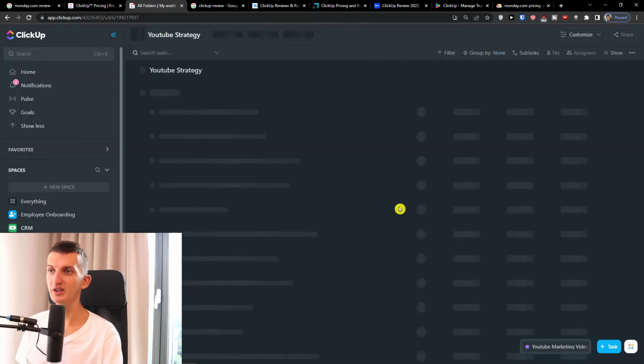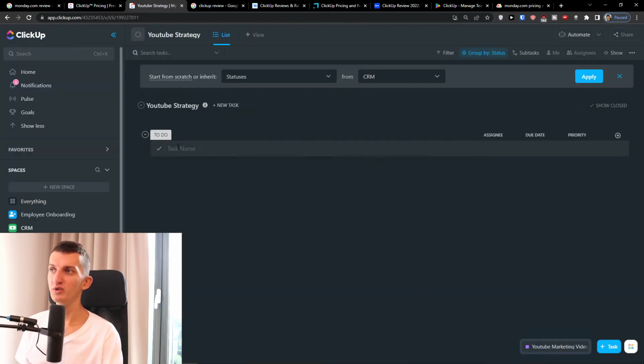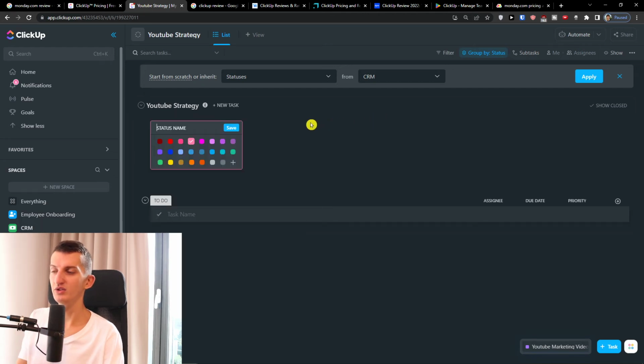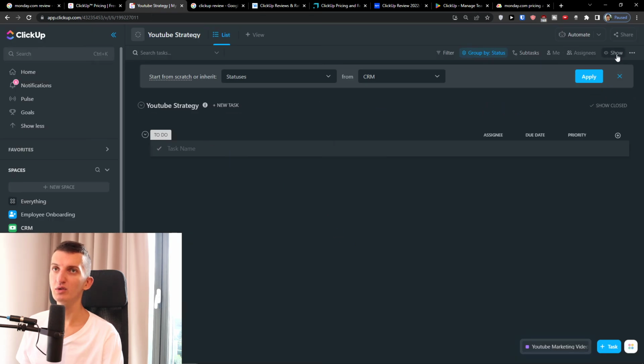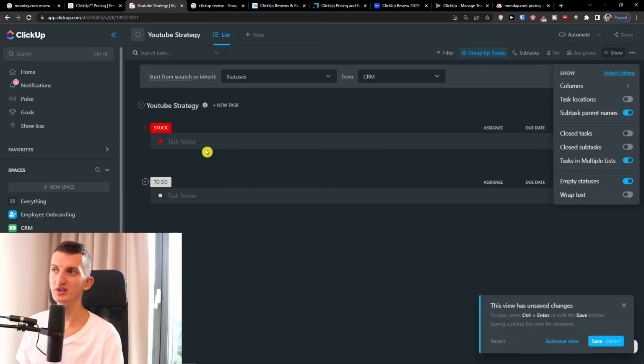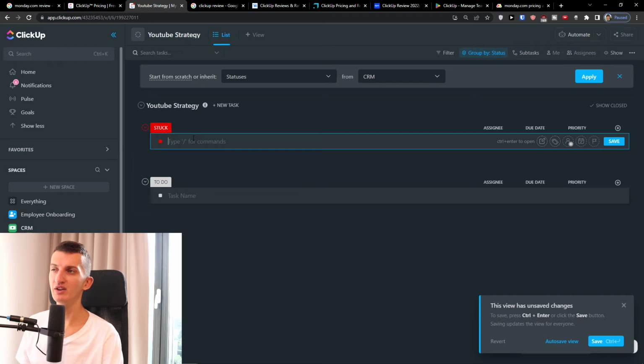Now I would create a list here, and you have an option to simply add a new status, which can be called stuck. I can name it red, save, and I need to go top right, show empty statuses, and I see the stuck status here.